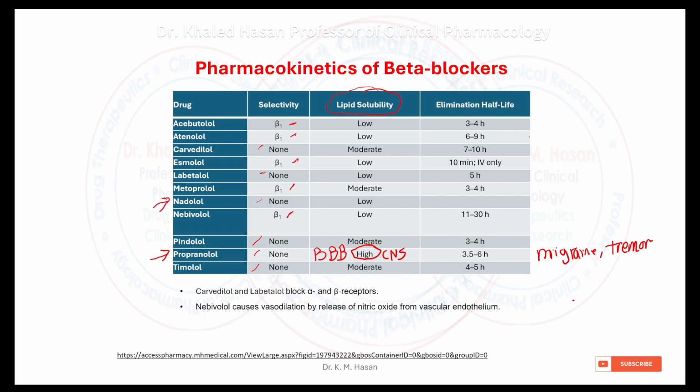As you can see here, if you look at the half-life for most medications, it's like 3 to 4 hours, 6, 7, 10, 11, 30. Then they said here it's like 20 to 24. So the question: which of these beta blockers is considered to have the longest half-life compared with other medications? Nadolol. Nadolol is considered to have a longer half-life. Okay, this presents some information for us regarding the characteristics of beta blockers.